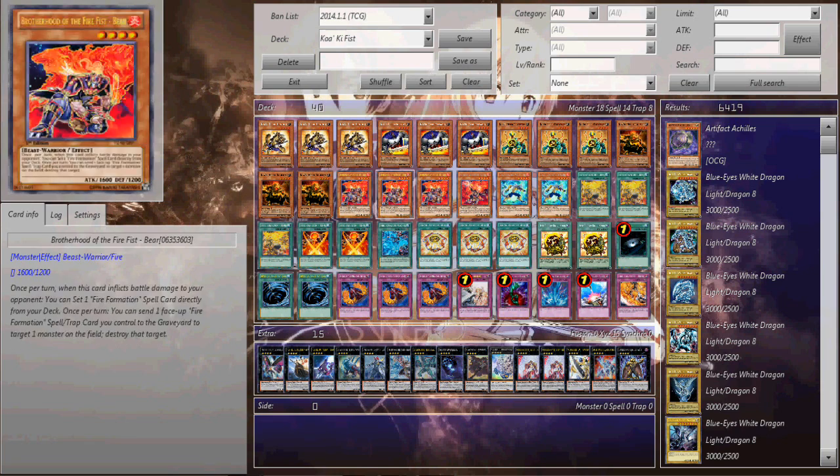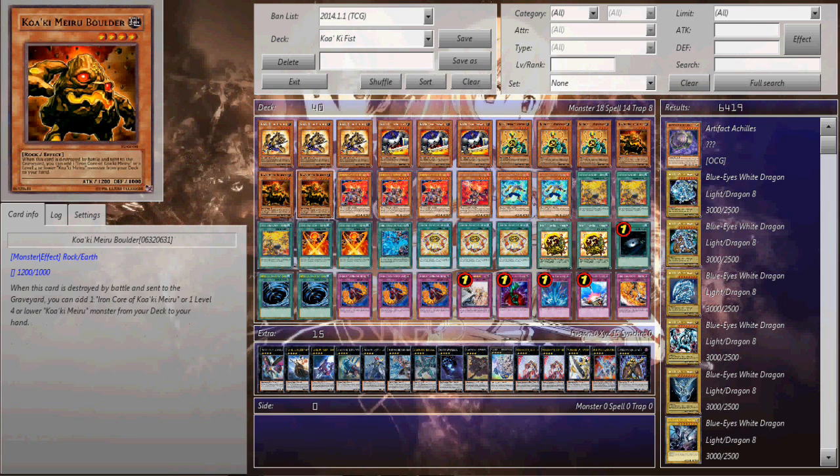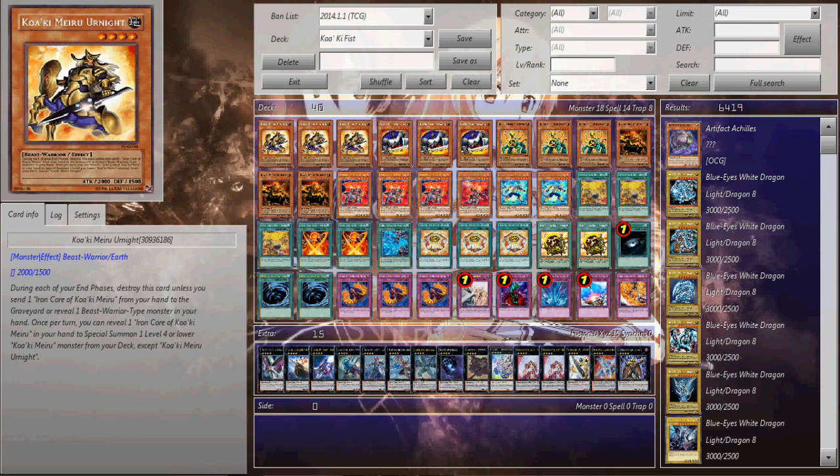So anyway, this Koa'Ki Meiru Fire Fist is a really fun deck. It's really spam heavy fun time. This is a deck I really wouldn't recommend building IRL right now, since it's so close to the ban list and we don't really know what's gonna happen. I'm not saying Tanky or Bear or anything like that is going to be hit, but unless you have the cards, I don't really see the point in going out of your way to get these cards when April is right around the corner. It's a couple weeks away.